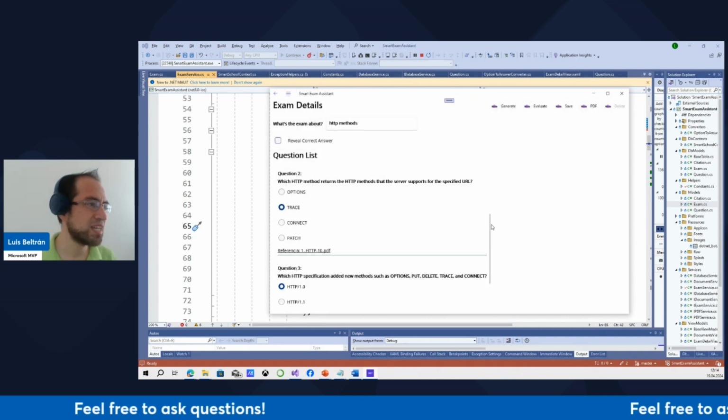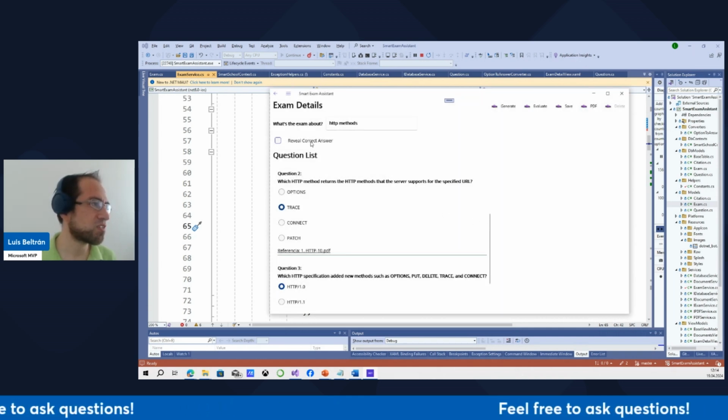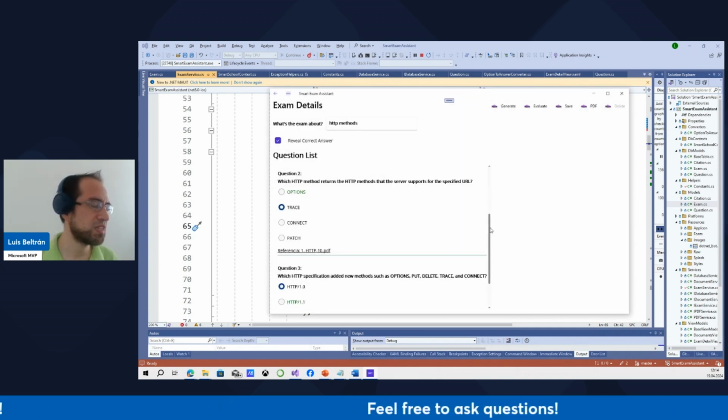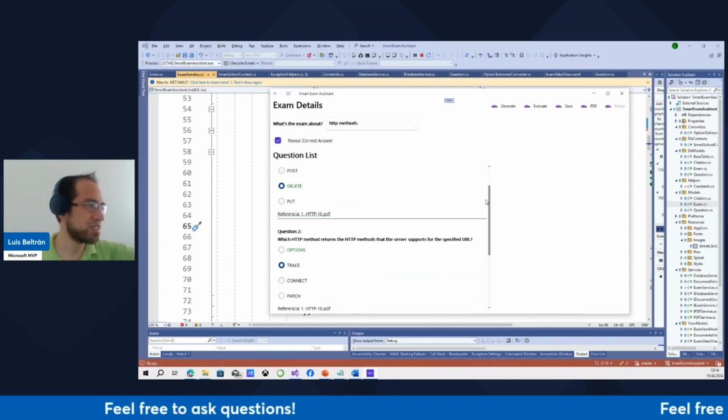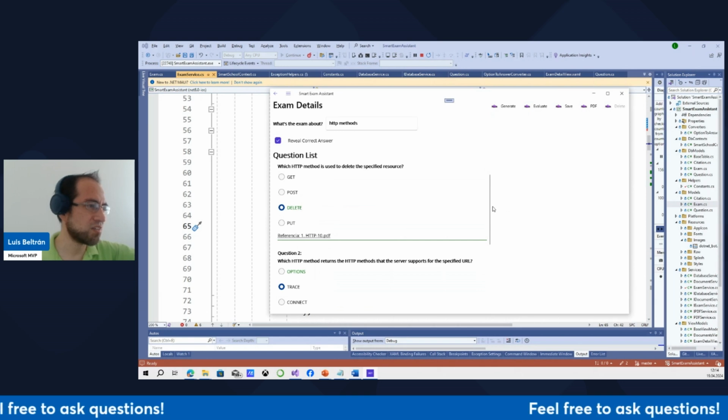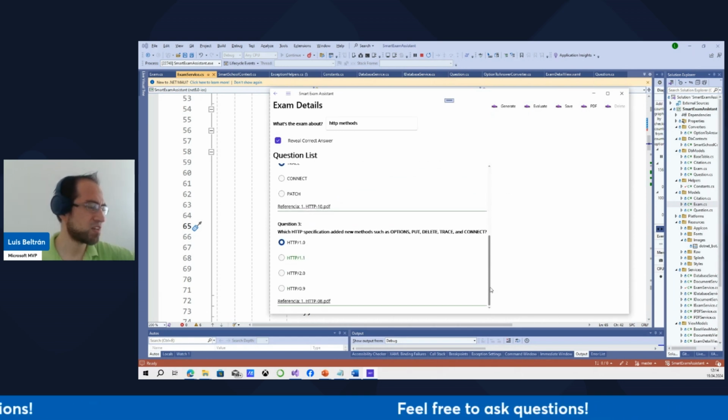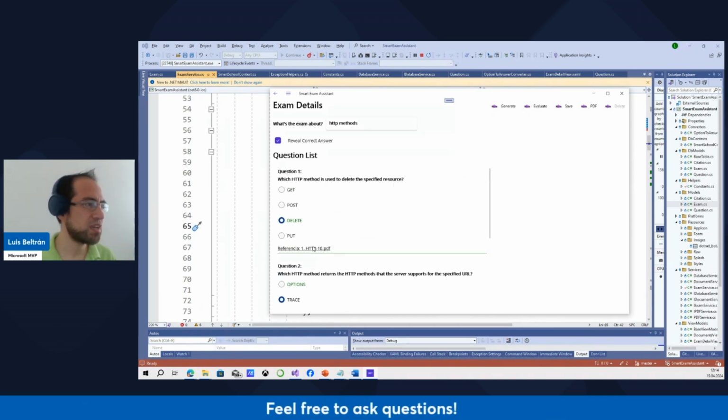You got 1 to 3 answers. I can ask it to reveal the correct answers, because this one is already provided by the GPT model because of my prompt. And you can see the result is in green. Yeah, the correct answer. And it also provided the reference. Sorry, this one is in Spanish, right?